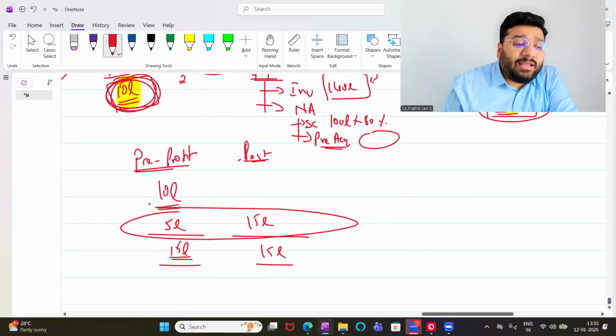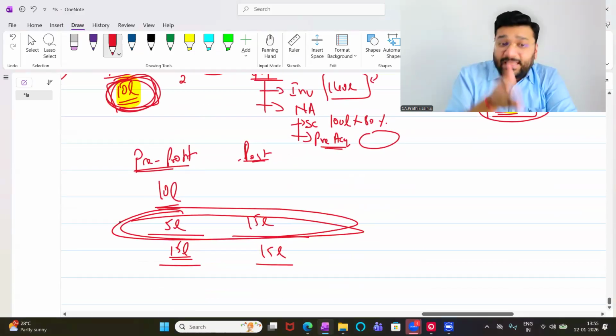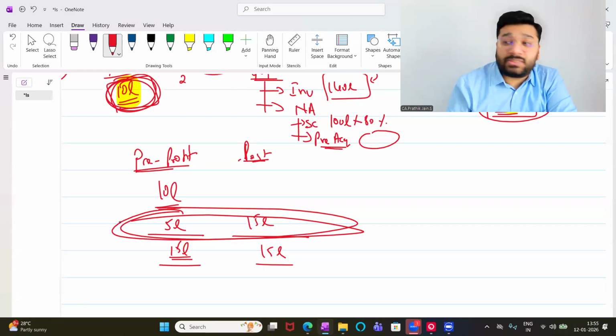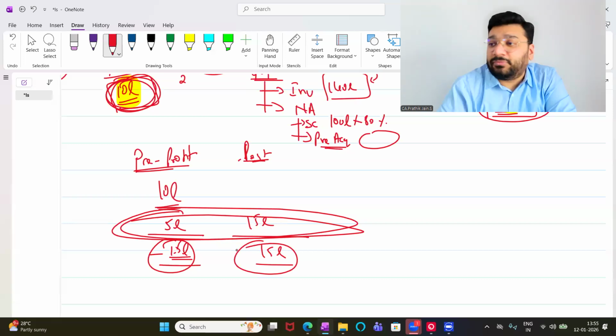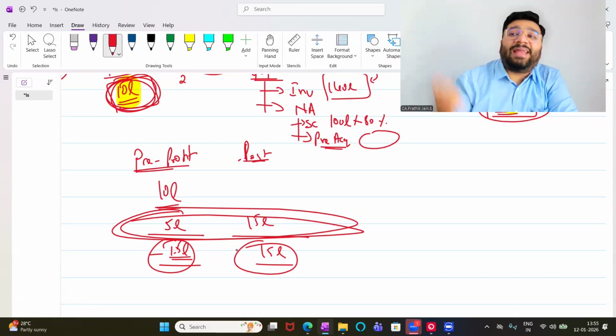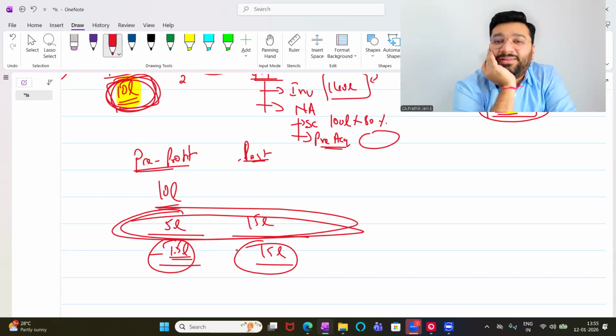Now, segregating pre and post. Segregating current year profit into pre and post, is it important or not important? It's very important. Why? Because if you do not do the segregation properly, your pre-profit and post-profit will be wrong. If your pre and post are wrong, your goodwill calculation will be wrong. Minority interest will be wrong. Reserves and surplus will be wrong. The entire balance sheet will be wrong. So if AOP goes wrong, what will be your mark?